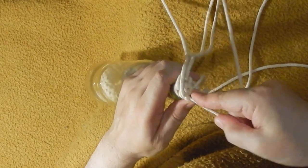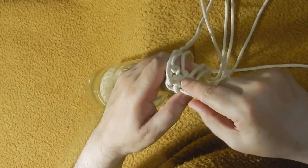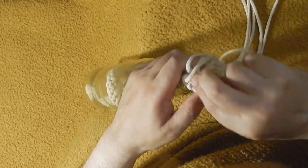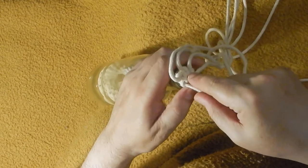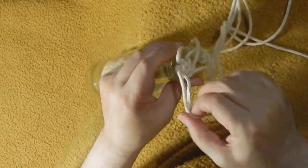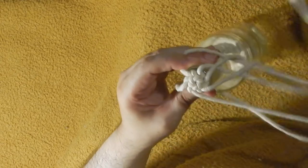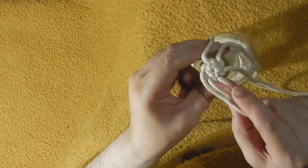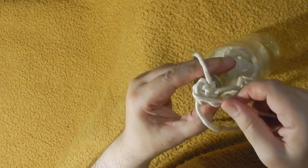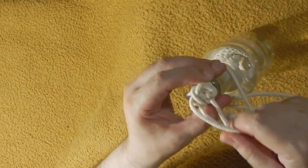Now we have to pull this in here. There is no need to pull it much because we are going to pass it over again, but it is to take out the slack. It is important to take out the slack. Now it is perfect, you see, the slack is perfect. I don't have much time now. Here I have to be extremely careful because we want the center of the rose not to be spoiled. So over two again, over two again, over two again, over two again.